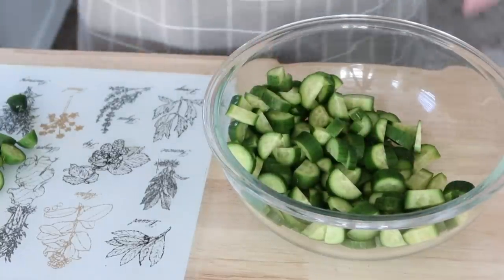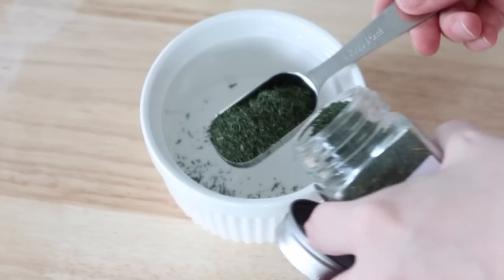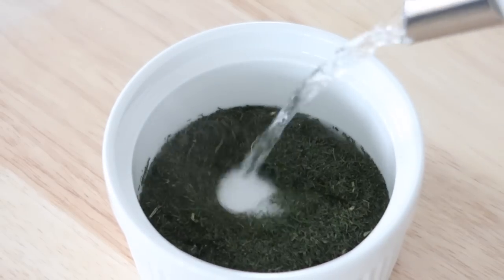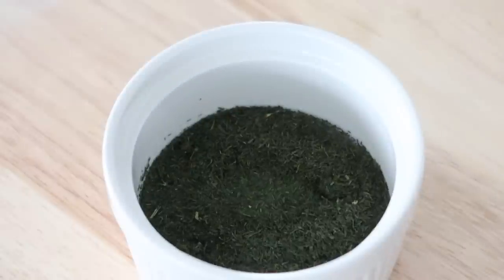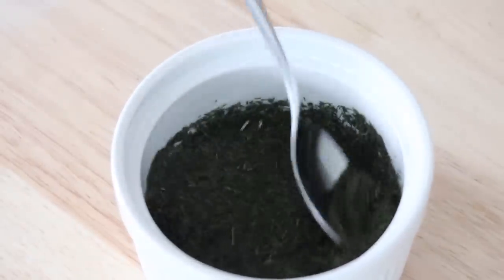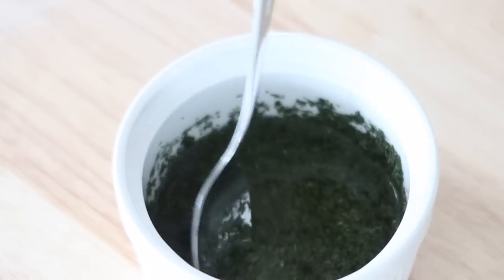They're really good. One thing that I wanted to use was some dill, and again, earlier in the day, whenever I had gotten the red peppers soaking, I also got some dill soaking in some boiling water that I poured over it. It just helps to rehydrate the herb and really helps to pull out the flavor.